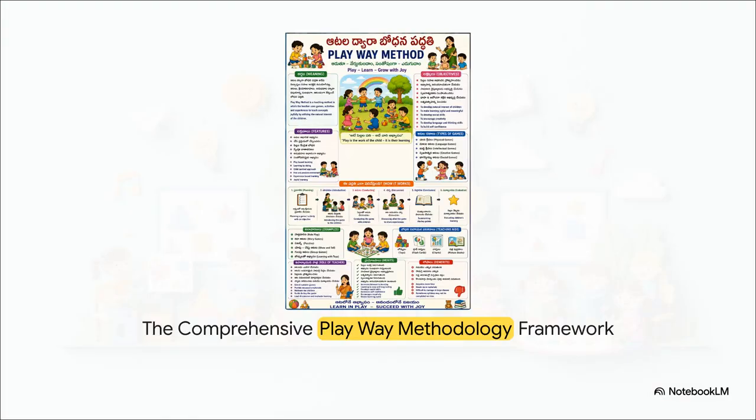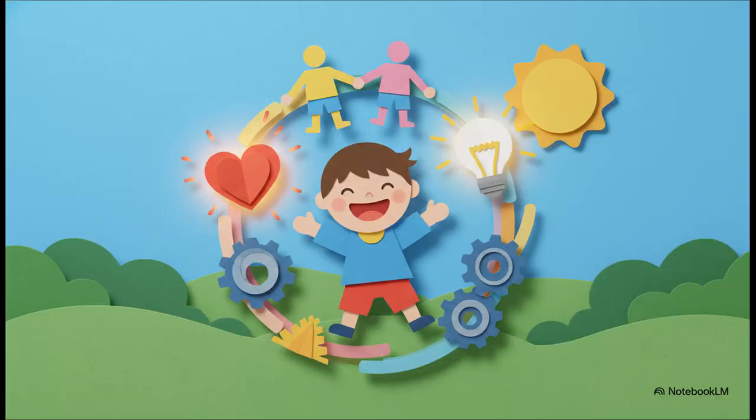The source material lays out this really comprehensive framework. It's basically an entire ecosystem, mapping out everything from the core objectives down to the step-by-step implementation. This isn't just random free play. It is a highly organized structure specifically designed for holistic growth. The primary goal? Joyful, experience-based learning in a free and pleasant environment. But it goes way beyond just academics. This method is built to develop social skills, encourage deep creativity, build self-confidence, and keep everything completely child-centered.